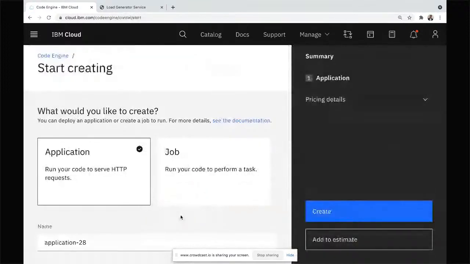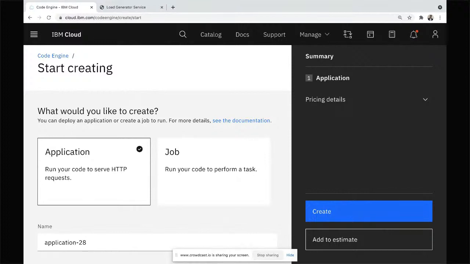All right, awesome. And so again, going back to the conversation Jenna had earlier about Code Engine, you have a choice between an application and a job. And what's the difference, right? Apps and jobs are similar in the sense that they're both containers running code, but the biggest difference is that apps are event-driven, meaning that they respond to incoming HTTP requests, and they do work based on those requests. Whether it's sending back a web page or a REST API, if it responds to an HTTP request, then it's an app.